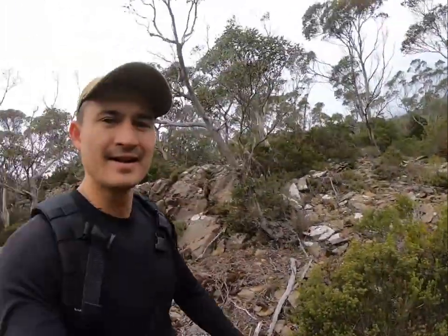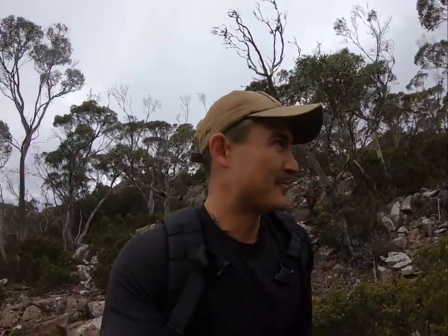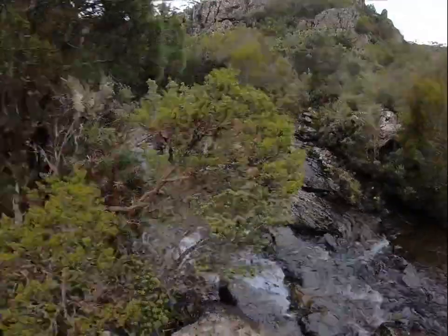Okay, about an hour 30 in, I can finally get a glimpse of Ironstone Mountain. It still looks pretty far away, and it's covered in cloud, and there's a bit of mist, a bit of spitting rain, or shower I should say. So yeah, I don't think it's going to be a clear one at the top, but I'm pretty keen to punch on and get done.